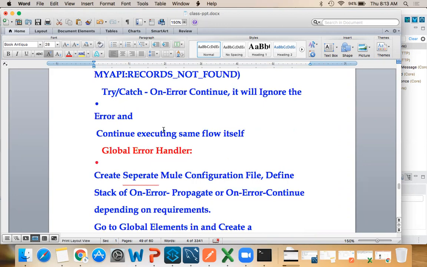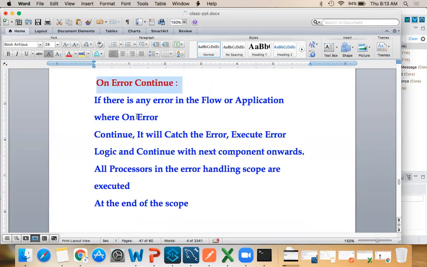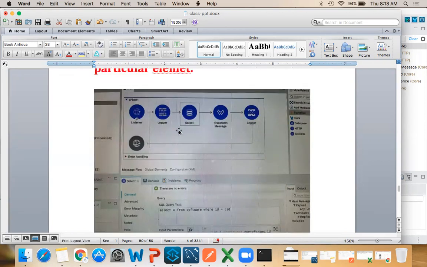First, it will catch the exception. Let me show you. See, if there is any error in the flow or application, on error continue will catch the error, execute the error logic, and then continue with the next component onwards. Imagine in the middle, in the database, I got an error.